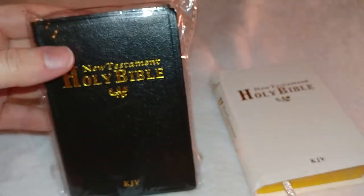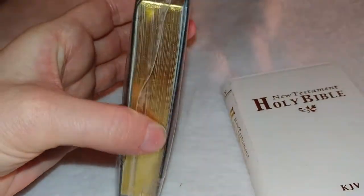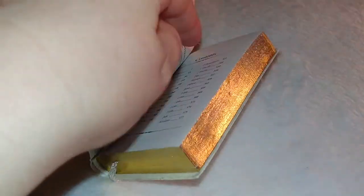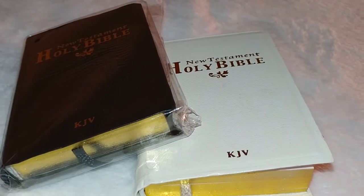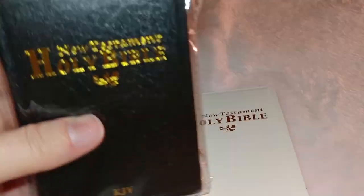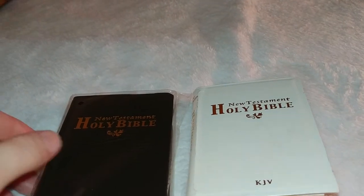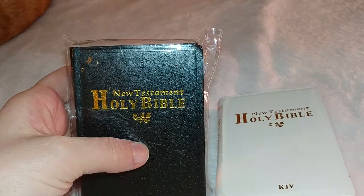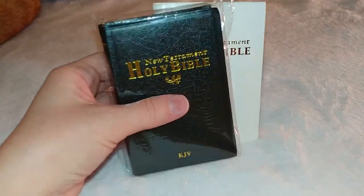Look at these — they were super cute. The King James Version of the New Testament with nice gold sides on the pages. They're basically the same, just different colors — this one has black and red ink. I'm not sure why some of it is red and some is black, since in my big Bible all the ink is black. The reason I feel the King James Version is significant is because I've heard this is the version most authentic to the original writing of the prophets — the one that's been the least tampered with and least translated from its original form. My son wanted one and I wanted one, and I thought if we're each getting one we'll get another for my other boy. So we've got two black ones and this white one.